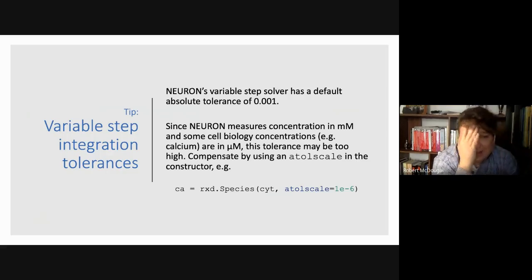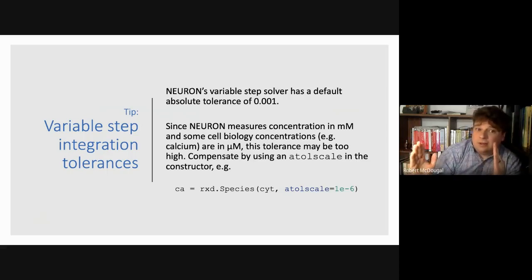One other little caveat here. I talked yesterday about variable step integration, and let me just throw this out there. The point of variable step integration is that NEURON chooses adaptively, continuously, the appropriate time step, right? So if the cell's not really doing anything, it can take a large time step because not a whole lot's happening. If the cell's in the middle of an action potential, it has to take a smaller time step because a lot of stuff is happening. There's math that figures out the relationship, but ultimately it comes down to the predicted numerical error in the integration.